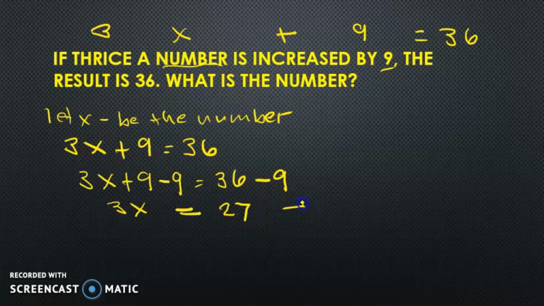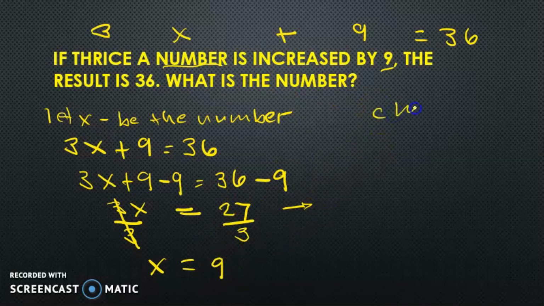So, anong susunod natin step? So, pwede natin naman gamitin dito yung division property of equality. So, 3x, ano sabi nun? Di-divide natin both side by 3. So, 3 divided by 3, cancel natin. So, natira ay x. So, 27 divided by 3 is 9. So x is 9. So, therefore, the number that you are looking for is 9.